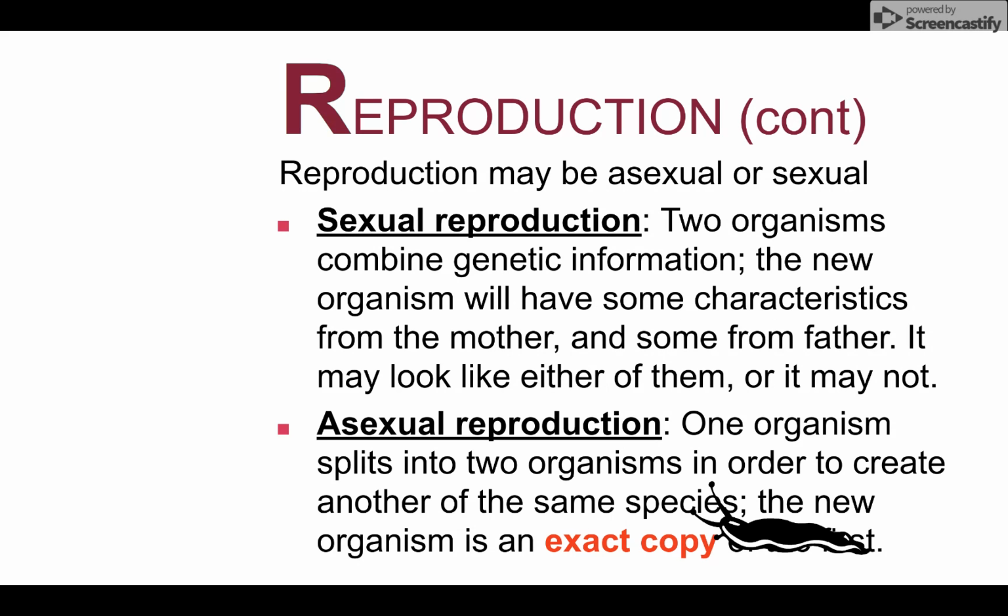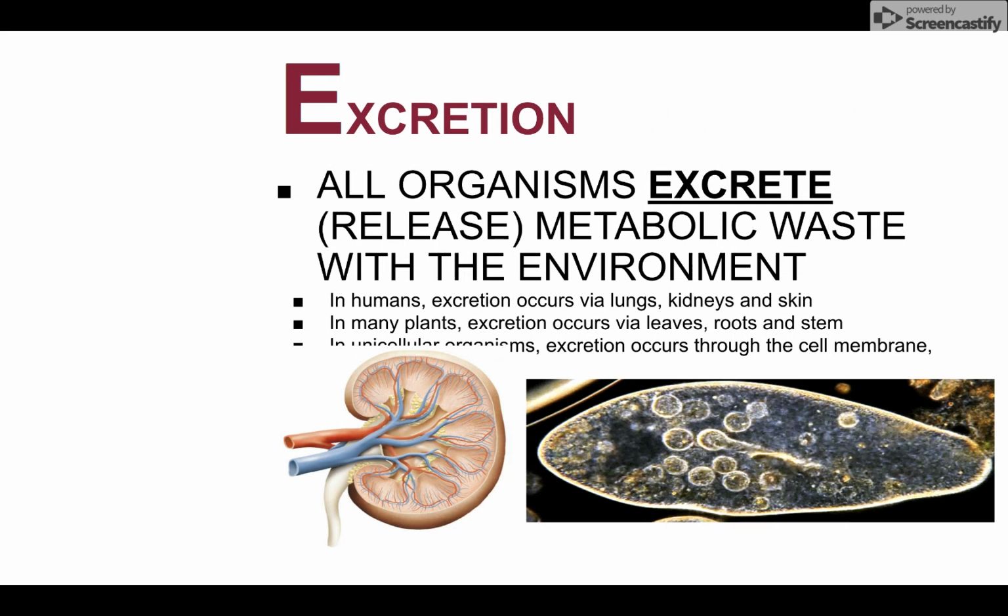Anyways, there are different kinds of reproduction. You don't have to know this for the course. All you have to know is that reproduction is the ability for a thing or a cell or a living thing to produce its exact copy or produce an identical copy of itself, right? To produce younger ones. Excretion is the removal of waste.